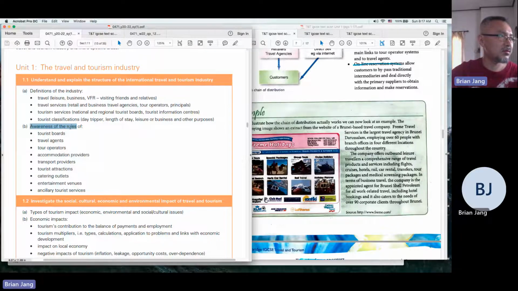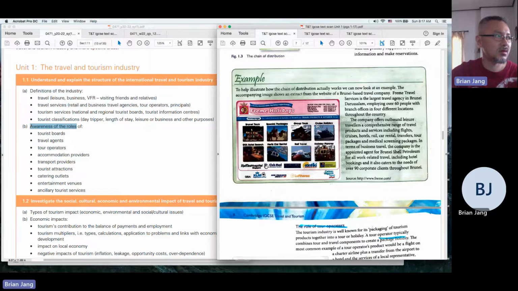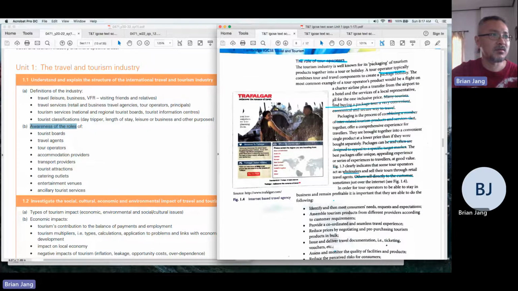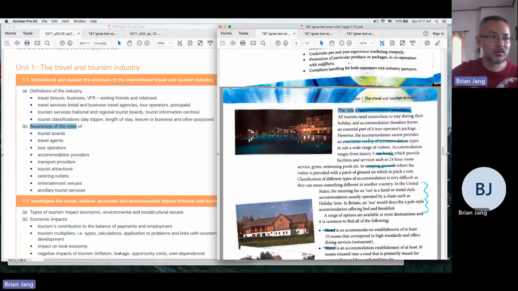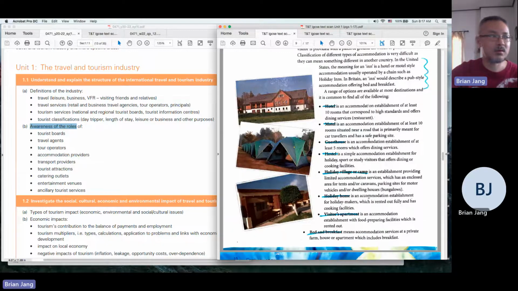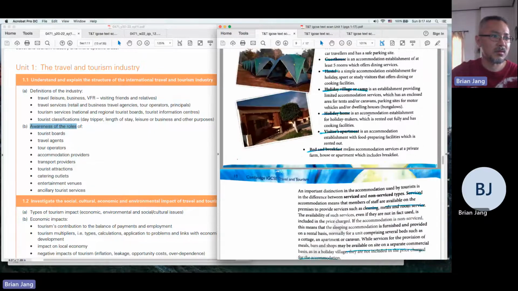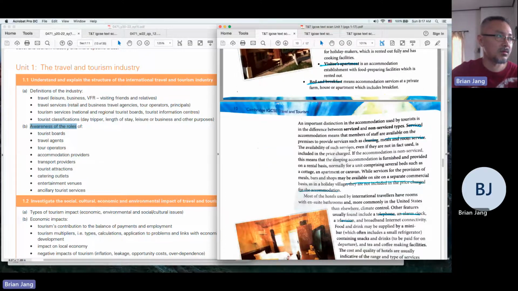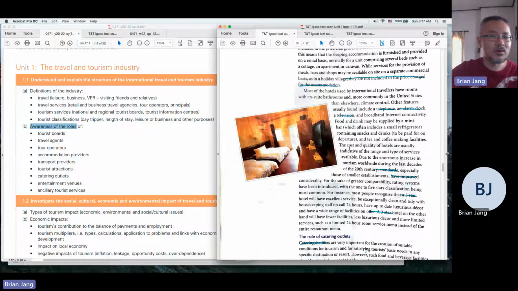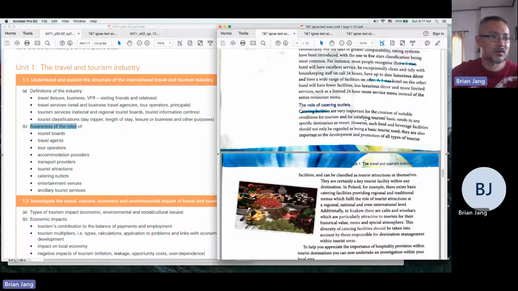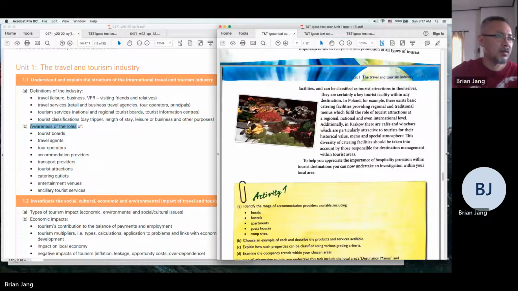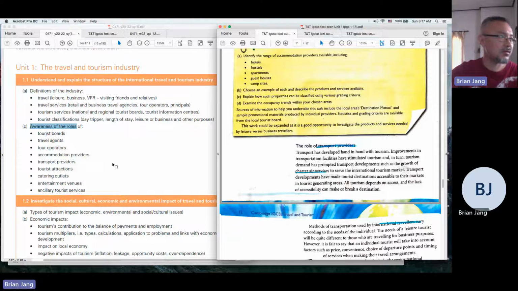And then we'll go to B, awareness of the roles of tourist boards, travel agents, tour operators, accommodation providers. Each of these purple subheadings starts to get into what they do. What are accommodation providers? Well, all of the different accommodations that are out there, and how do they provide services for the customers? They're all a bit different, so you want to know what the differences are. Not only know all the different kinds, but also what the differences are. What are catering outlets? Catering, talking about food. Okay. Entertainment venues, transport providers.